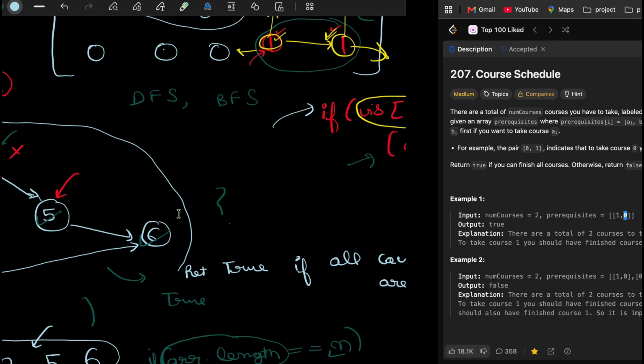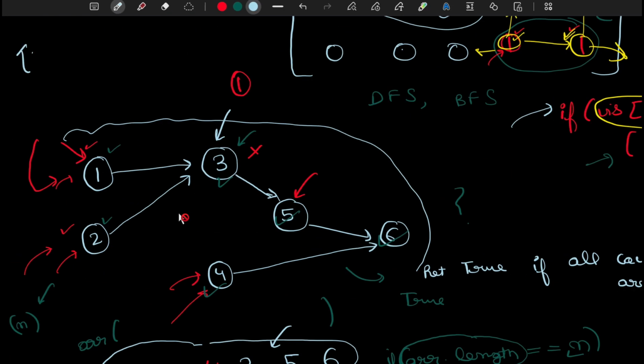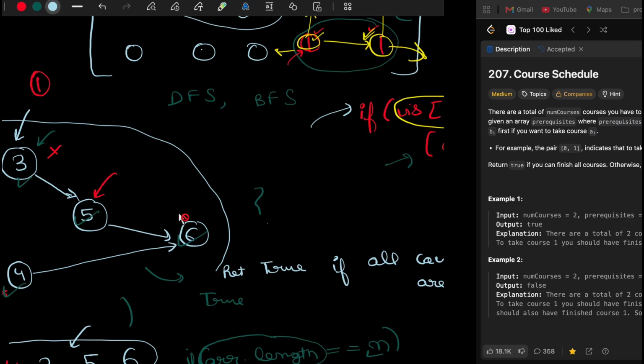So if we are given 1, 0 like this, that means in our adjacency list the graph will be something like this: in order to take this first you need to take this 0 first. So that's how our adjacency list will be filled.